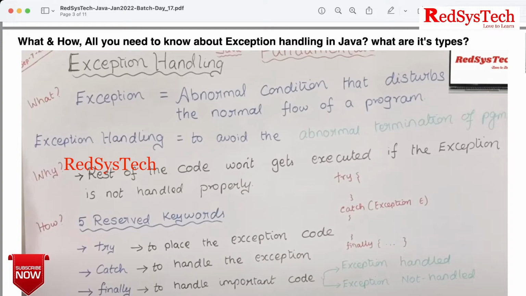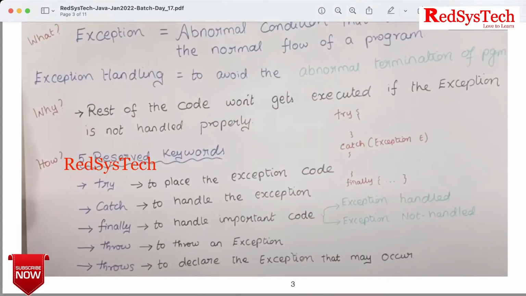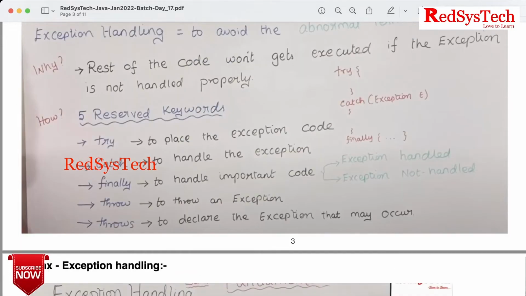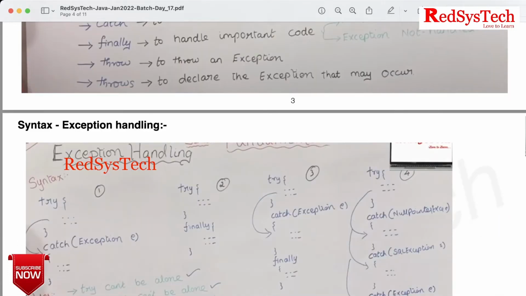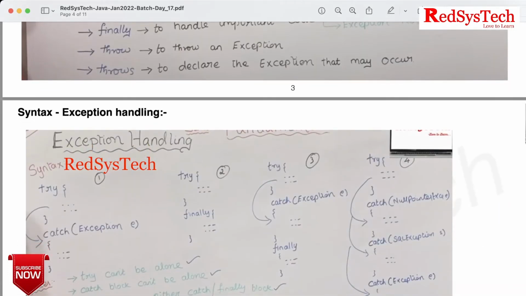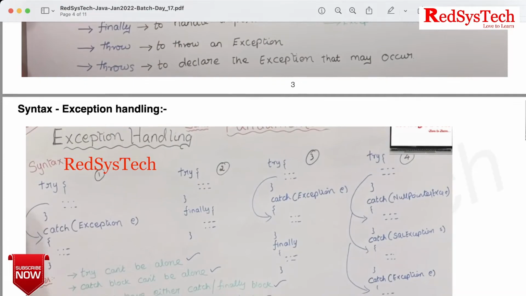So how to resolve this? As a developer we have to resolve it, and for that we have to come up with some exception handling methods. We have to use some reserved keywords, let's say try and catch, finally, throw, throws. These are the reserved keywords which you have to use. Now we will see how to use them in our current problem. What is our problem statement saying, and how to handle it?